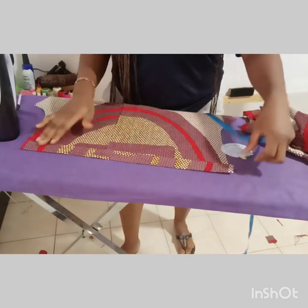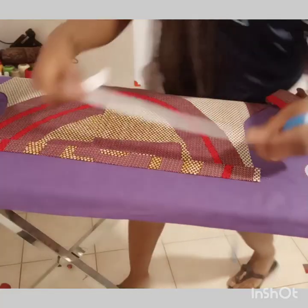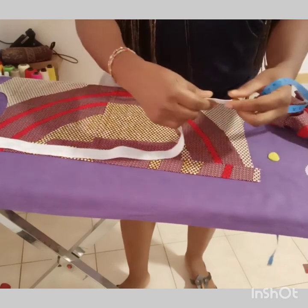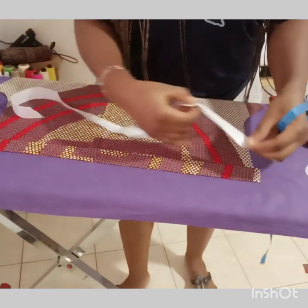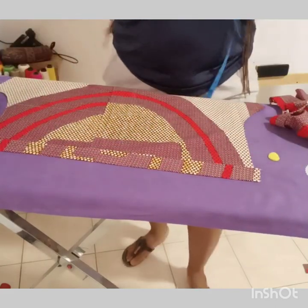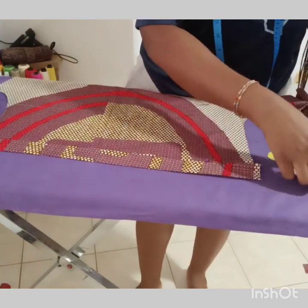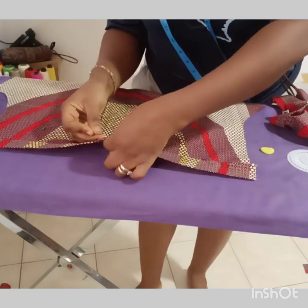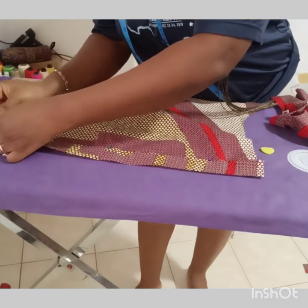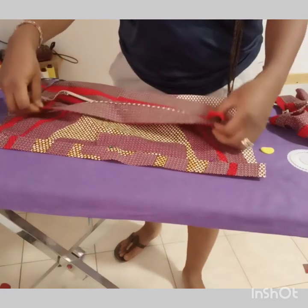So this is the elastic casing. Use iron to fold this. This is the elastic we are going to be using. To know the length of elastic to use, you subtract 6 inches from your waist measurement. So we sew the tunnel from the inside and turn it out.